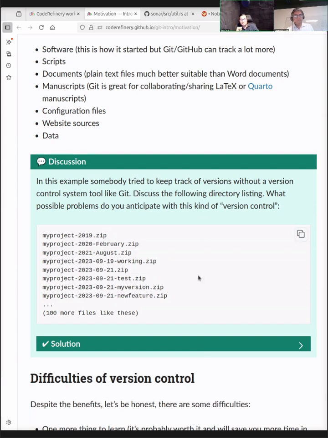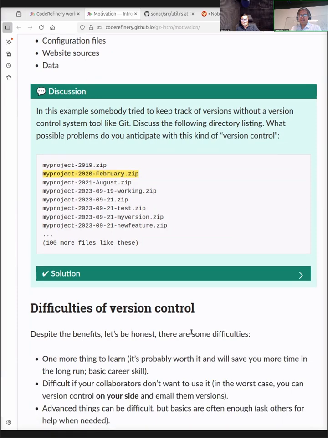So we have some discussion here. Our learners are also welcome to contribute in the shared document. We see that somebody is trying to invent a new version control system: create a folder with the specific date, make a copy, do some modifications, and create another folder. What is the issue with this? I think it also works. They are doing the time stamping, right? Yes, they're keeping track of the files.